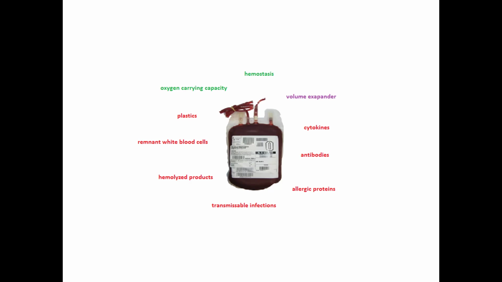Outside of this, transfusion of red cells can also cause unwanted transfusion reactions, including transmissible infections, allergic proteins that can cause allergic reactions and sometimes anaphylaxis, and other proteins, including cytokines and antibodies, which can cause unnecessary reactions and morbidity to the patient. And so it's important to keep in mind that as patients are transfused to improve the oxygen carrying capacity, there are also other adverse events that can happen to patients.